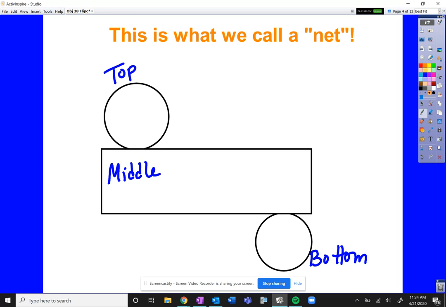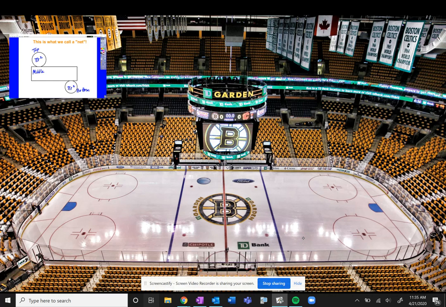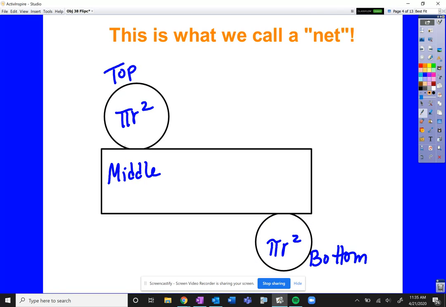So remember what we said, guys. What we said is that we need to find the total area of all the surfaces. Well, we know that the area of a circle is pi r squared, that's the top, and the area of a circle is pi r squared, that's the bottom. Now the middle label gets wrapped around the whole circle and it meets up perfectly. So technically, this length here is actually the circumference of a circle, the distance all the way around.